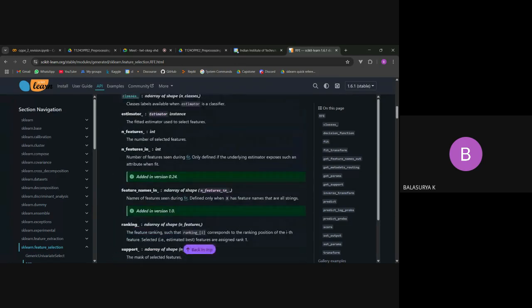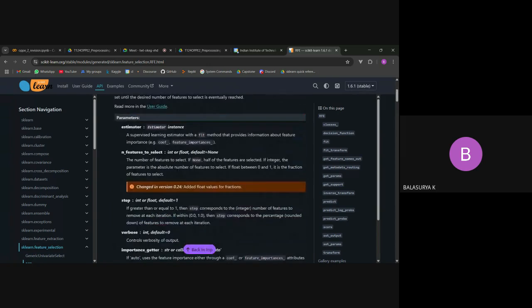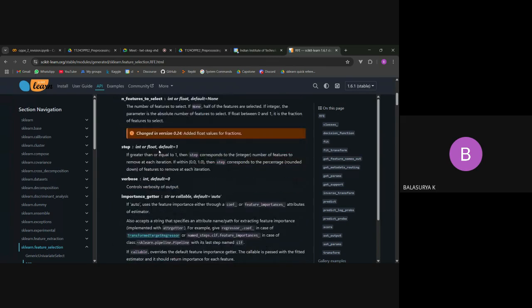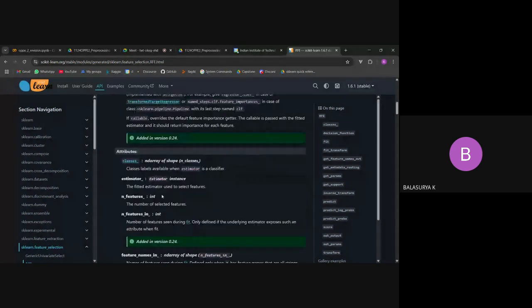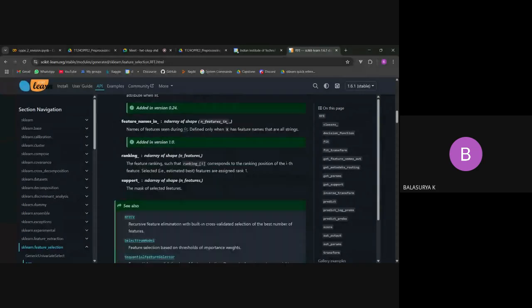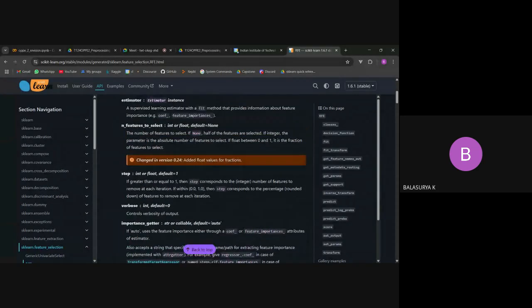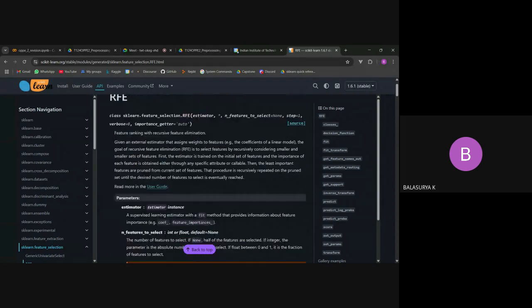Let me check what the default parameter for step is. I'm not sure. Step is equal to 1.